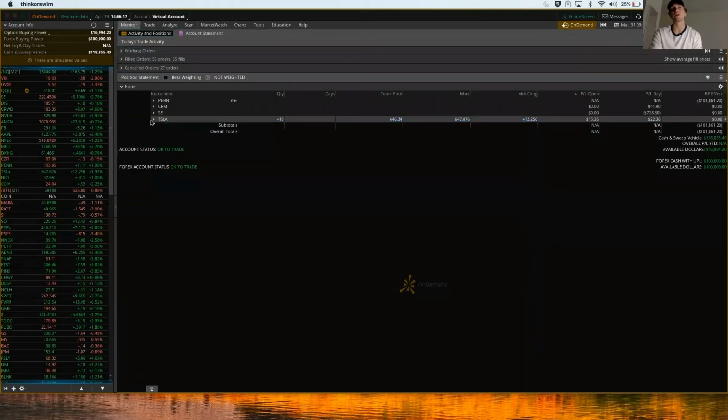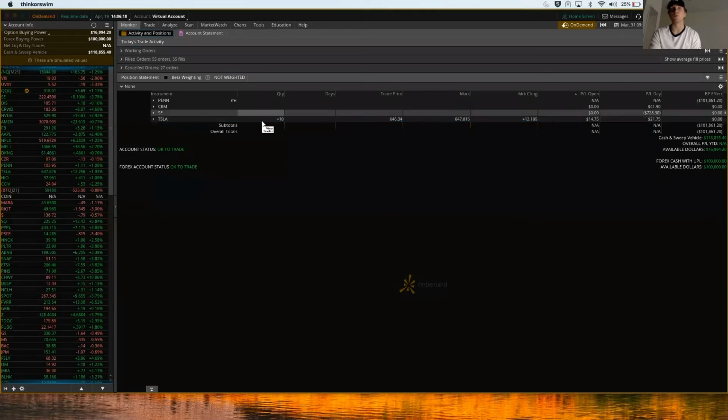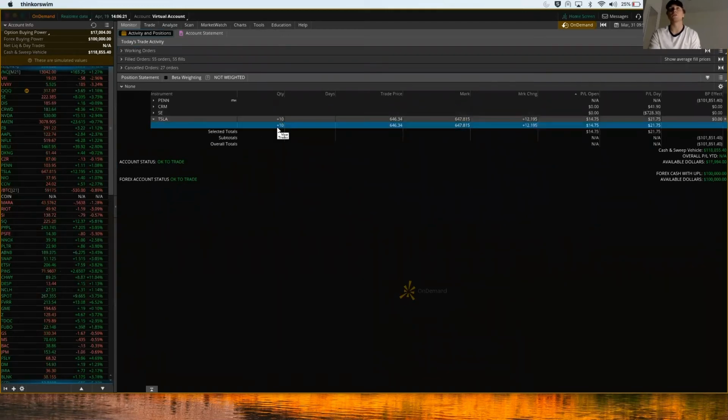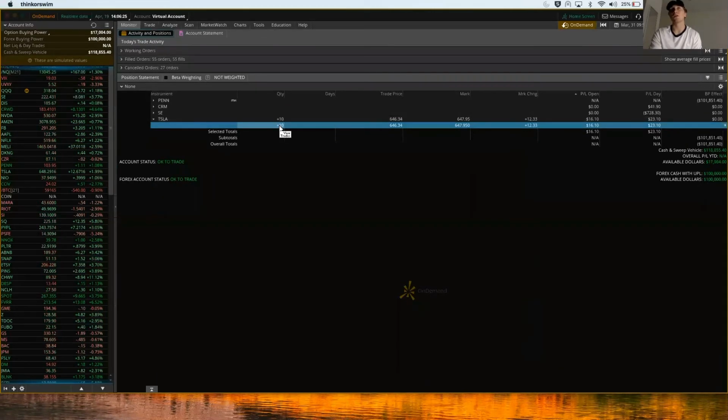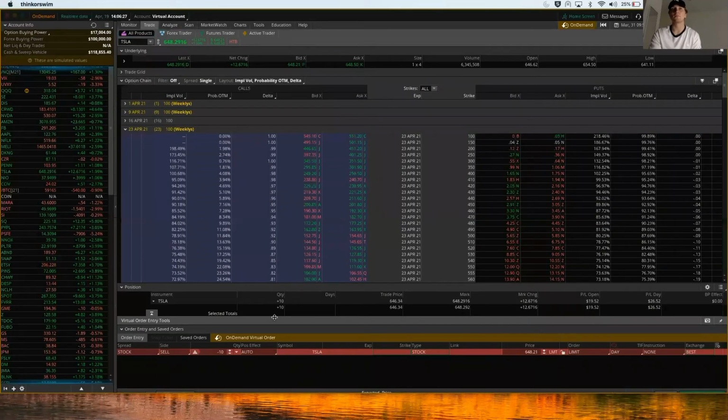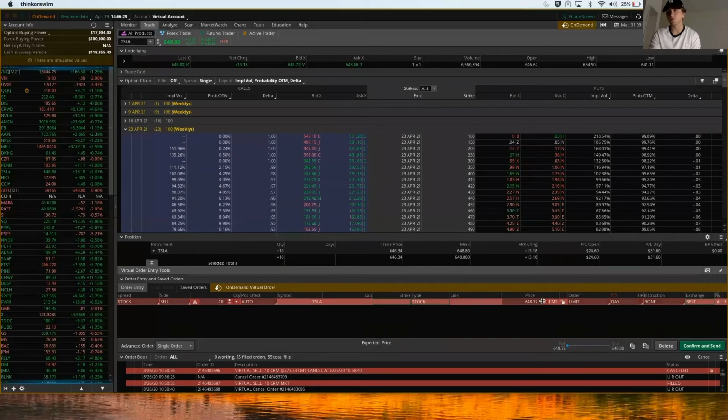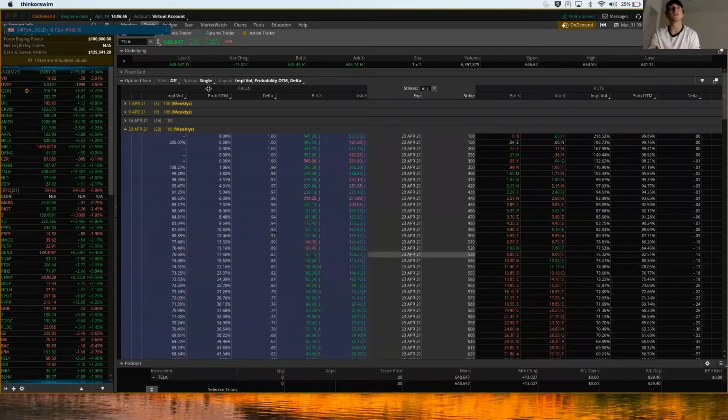Another way you can sell them here is, say we still have 10 more because I had 20 for some reason on the first try. You could come to it, look at what your quantity is, and then you can right-click, create closing order, sell, make sure everything's put together. You can set your price at where you want to sell, or you could just move this to natural and mid. If you're trying to get out quickly, it's probably better to do the natural price. The mid price is actually a better execution, but if you want to get out fast, taking the natural price isn't a bad idea. Then you would just confirm, get a confirmation, send, and then you are out.